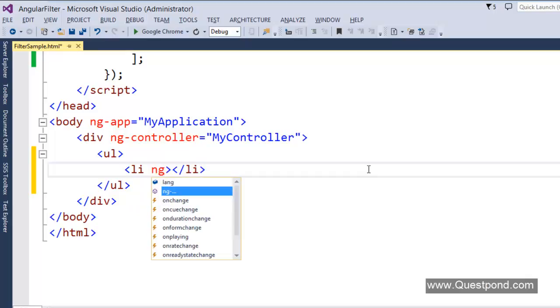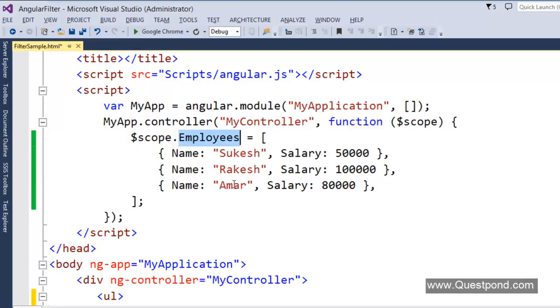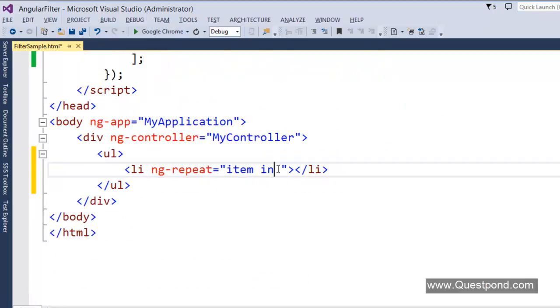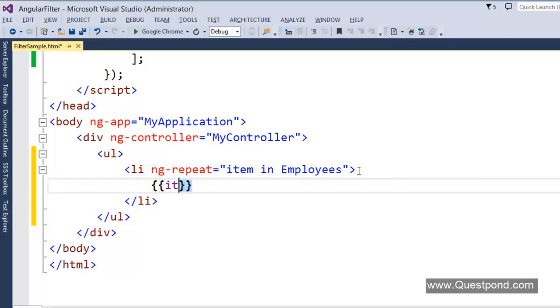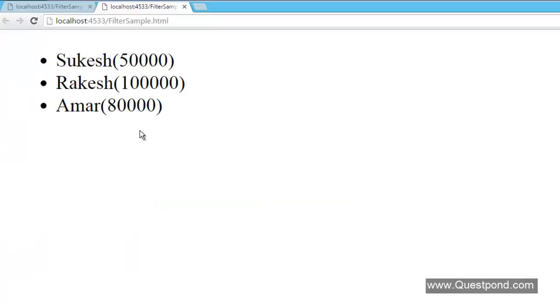I'll say ng-repeat, item in, let's say, employees, and let's display item.name, and in the brackets let's put salary, that is again brackets, item.salary. Save the document, come to Chrome, say refresh, here it is.